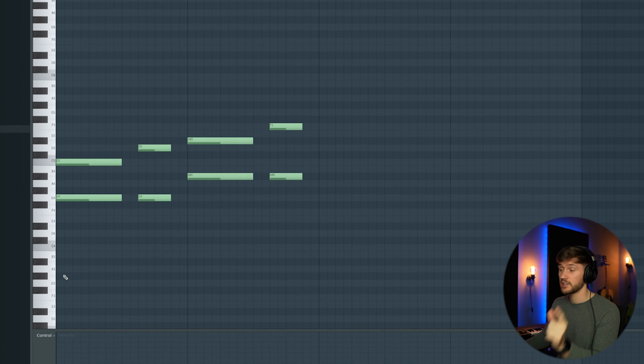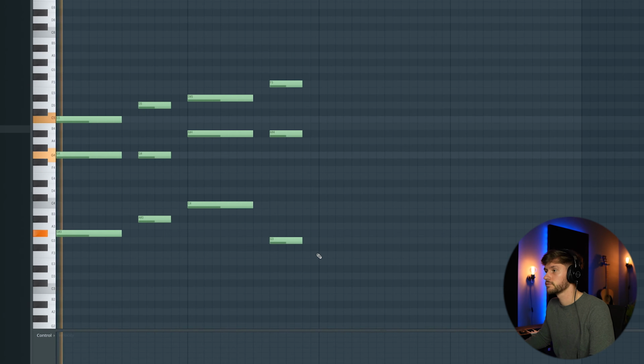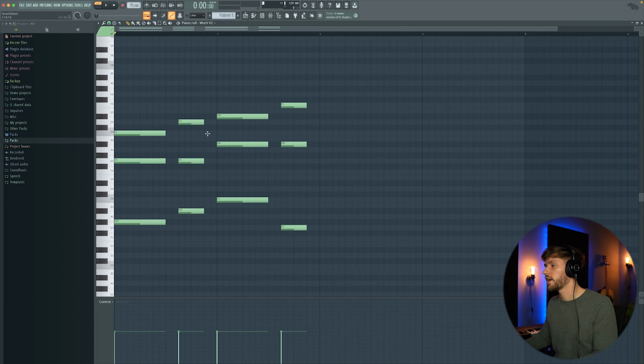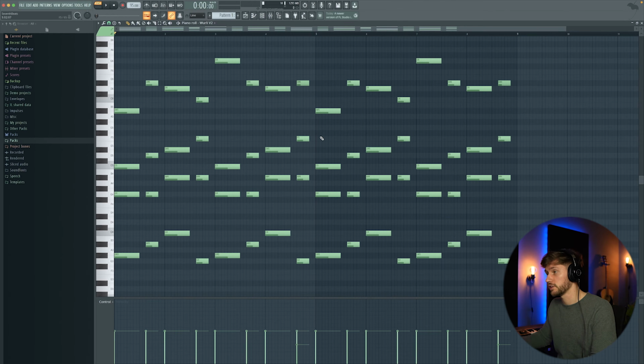We're going to create a 7th chord. So I'm going to start off with this G sharp. Then I'm going to add an A, C, and I'm going to add this flat G. And that's how you create a kind of emotional chord progression. So I've extended the melody and added some notes on top and it sounds like this.